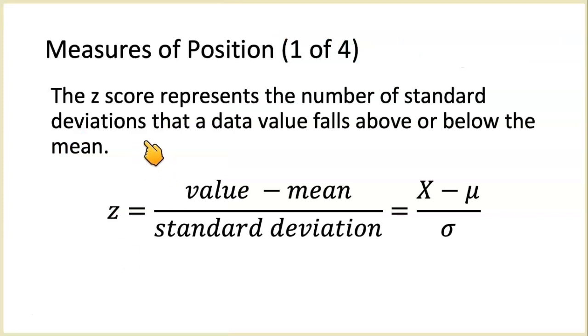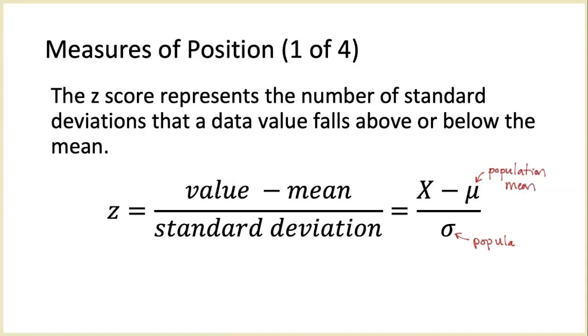So a z-score is just a numerical value. It's a unitless value. It's just a number that tells you the relative position that a data value is above or below the mean. And in this formula here, x is our value. So generally, if we're converting a number to a z-score, we have a certain value that comes from either a population or a sample. And so this first formula, where we have x minus mu divided by sigma, where mu is a population mean and sigma is a population standard deviation.